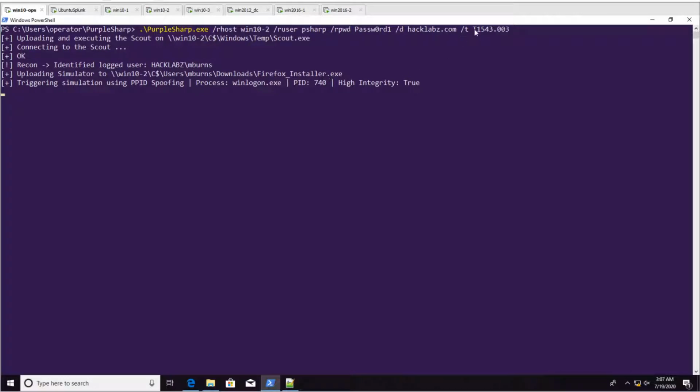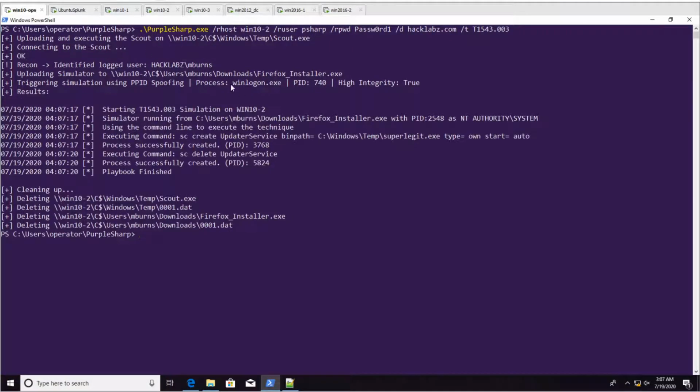Because this technique requires a high integrity process, the scout will actually pick a process in high integrity to run this technique. In this case, winlogon.exe. Otherwise, we will not be able to create the service. We create the service with the command line using the sc commands, as you can see here. And it is run at 4:07:17, right? And then it deleted itself.